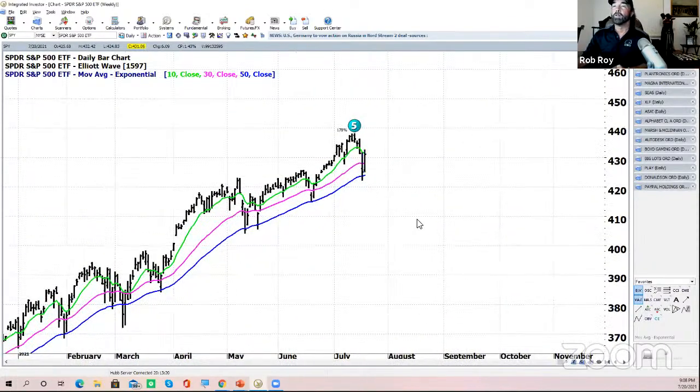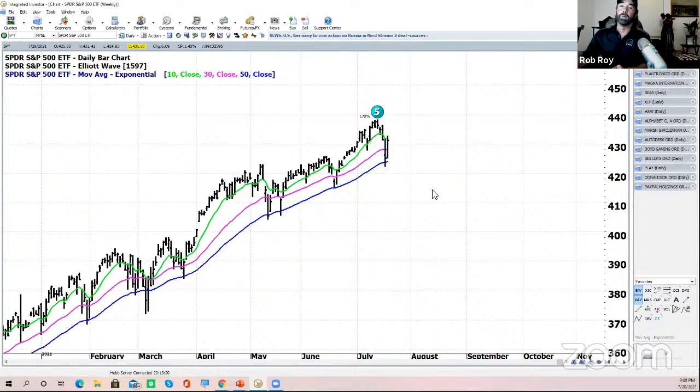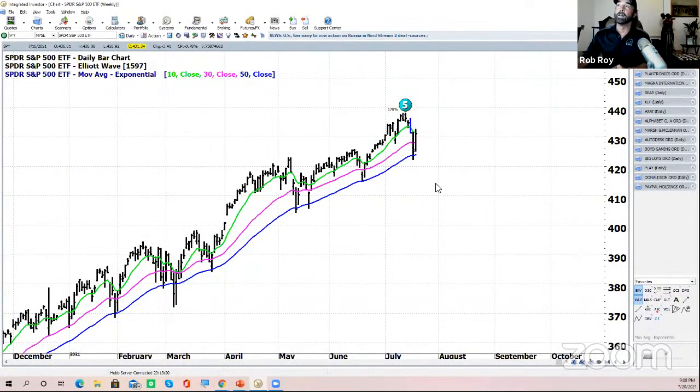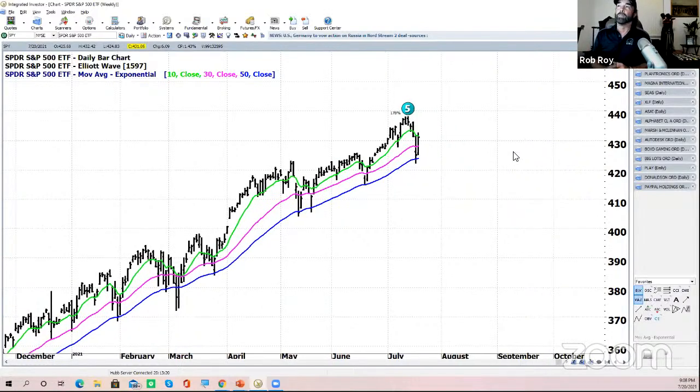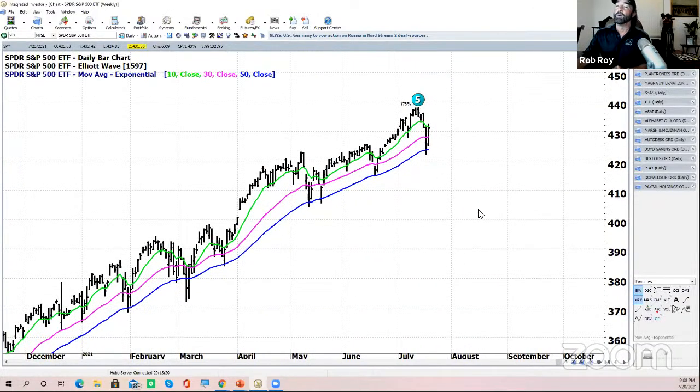Is this just another test of that 50-day moving average to where we're going to move up to that 460 level? That's on the Elliott wave long count. We showed that, as well as the weekly count of the current Elliott wave pattern on the SPY. So both of those are showing 460. So if we break above these new highs that we just realized back on the 14th, then 460 would be the target that we would look for.